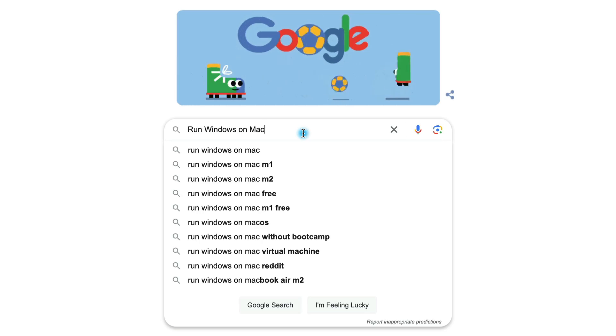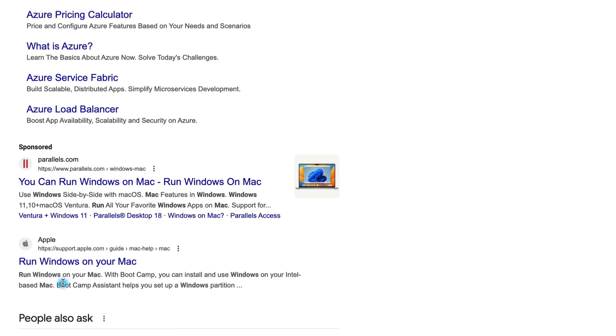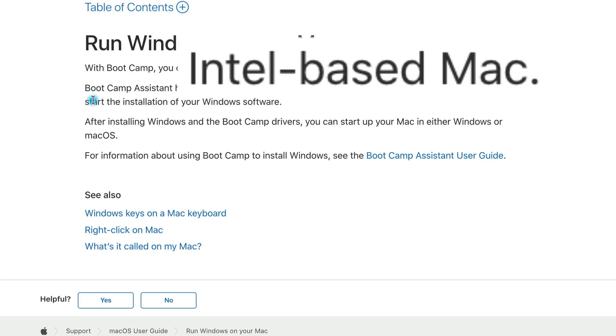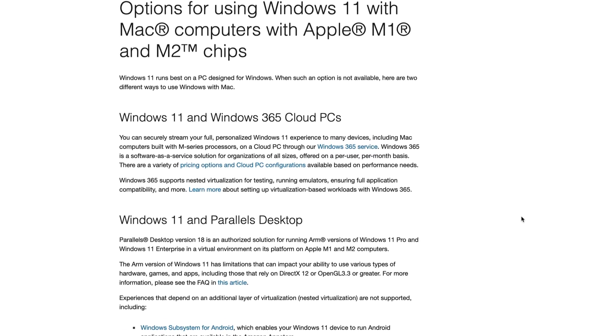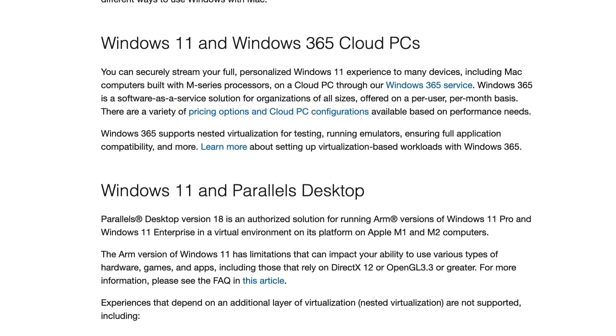So I did some research and sure enough, three years later, there is still no way to do it. When you start searching for it, you're pushed to use Parallels, which is a virtual version of Windows. And honestly, Parallels has never been and probably never will be good enough for me, so that just isn't really an option. But both on the Mac side and the Windows side, that is what they're presenting as the current best option — which is a huge step back from being able to run both Windows and Mac natively on the same hardware.